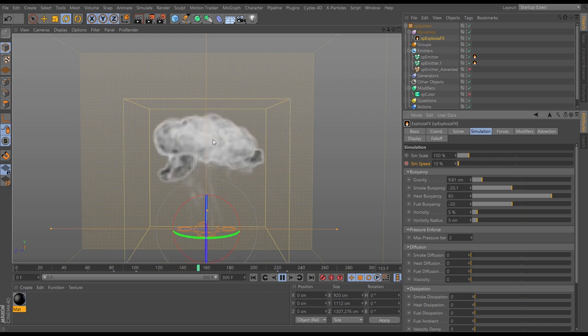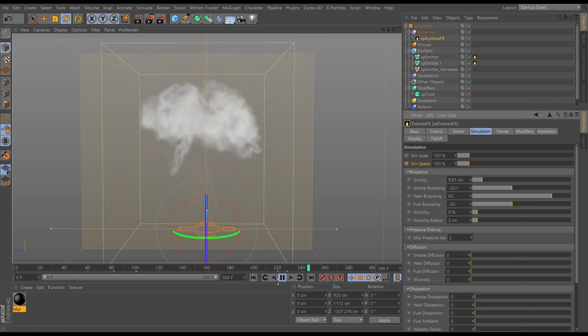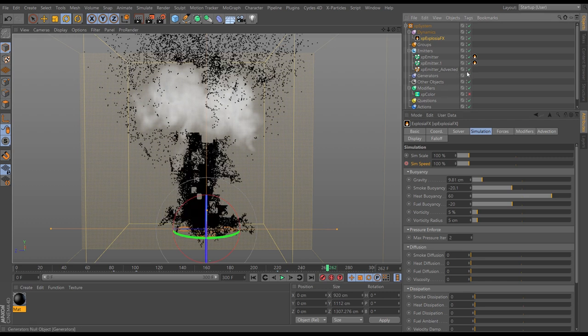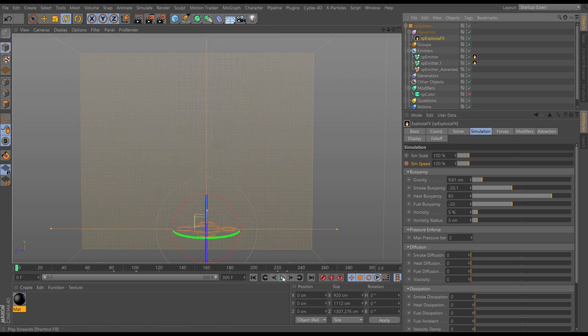We're going to get nice flashy glitchy particles here, which is going to look really cool. And then vroom, back to full speed. Fantastic. So it's easy as that to retime your ExplosiaFX sim. But what happens if we add vector particles now with that retimed sim? Let's have a look at what happens by default.